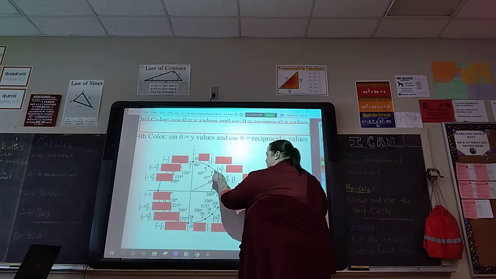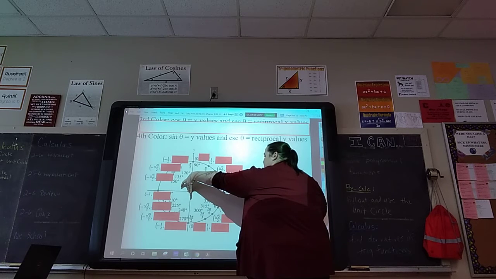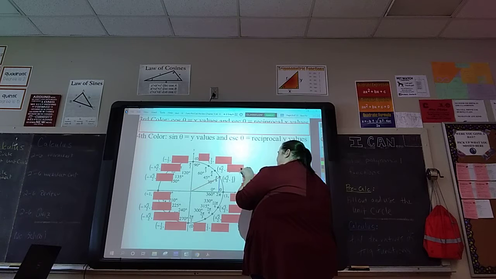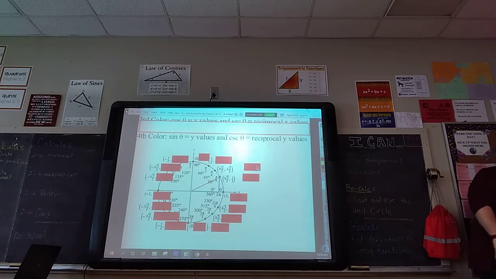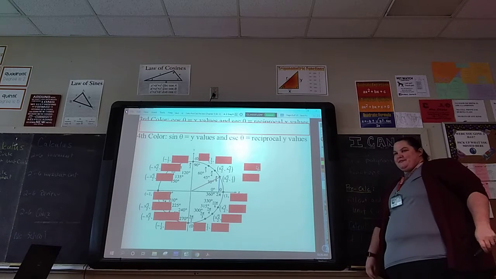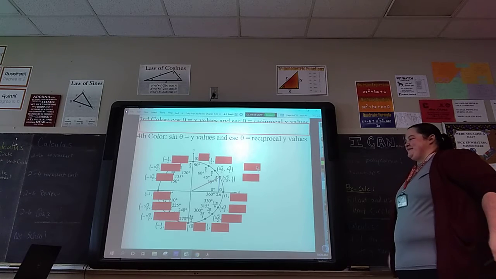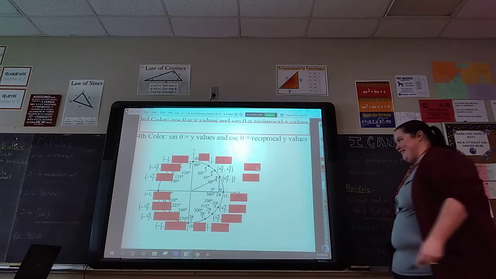To get to this point, again, it was about this distance here on the x-axis for cosine. Notice it's about the same distance. So that's why the sine value for this is also square root of 2 over 2. Oh, it's a 45-degree angle, so it is the same distance. Exactly. So it has to be. Okay, for the next one should be the square root of 3 over 2.